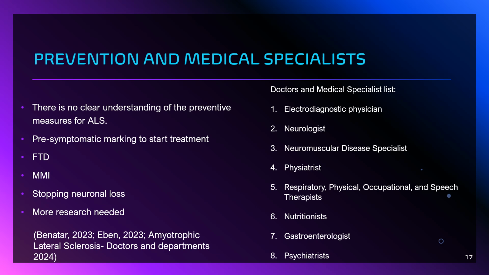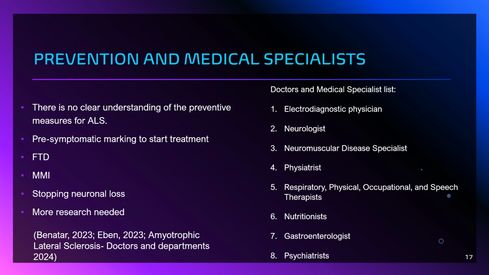Other research priorities are with veteran populations and populations exposed to environmental risk. And really what they're looking at is how to stop the neuronal loss. How can we stop this degeneration of these nerves that are causing weakness of these muscles and ending in such fatality? With these preventative measures, it's going to need more research because it's a fairly new study being done.